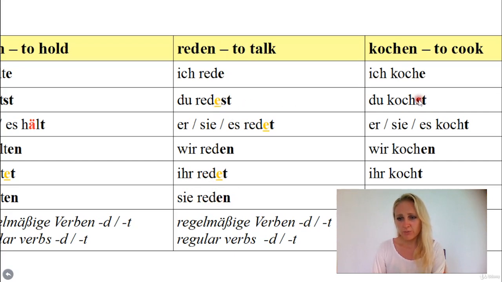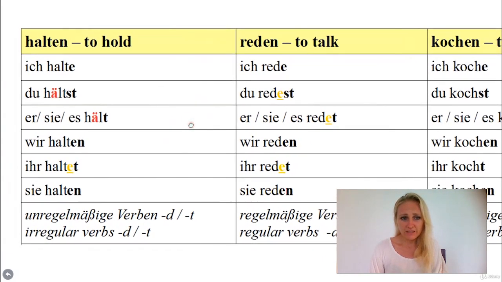So as you see, usually you would just have to add an ST at the end of the stem, but here, since it ends with a D, you have to add an EST. Here also an additional E, and here also an additional E. Okay, so it applies to du, sie, es und ihr. For those five personal pronouns, you have to add this extra E for the pronunciation, because otherwise you would have to say du redst, which is difficult to pronounce, or es redt, right? Would sound a little bit awkward. So we add this E here in order to make it easier to pronounce.